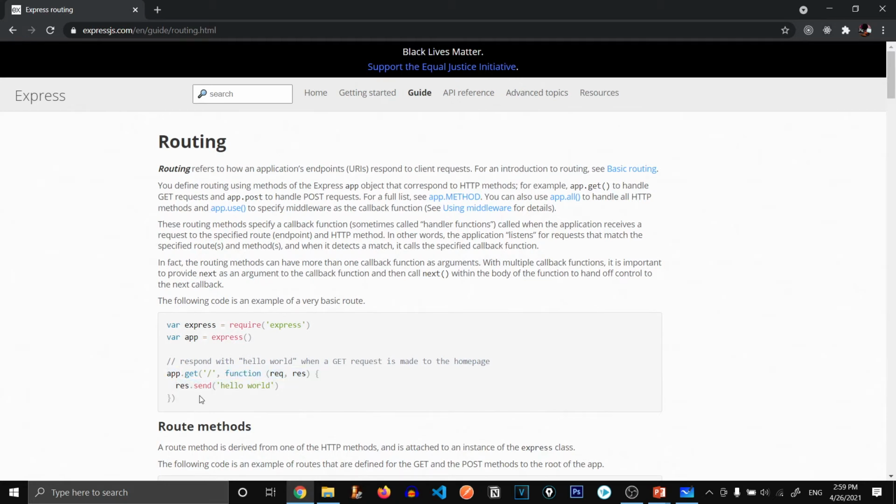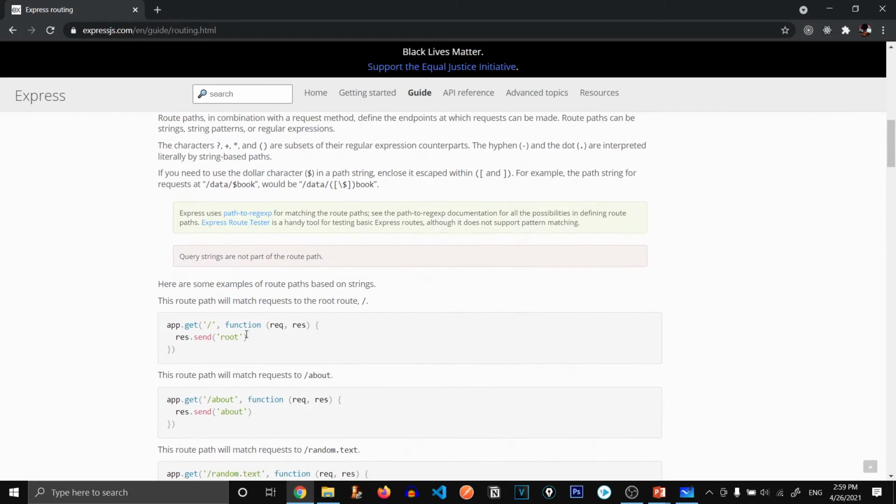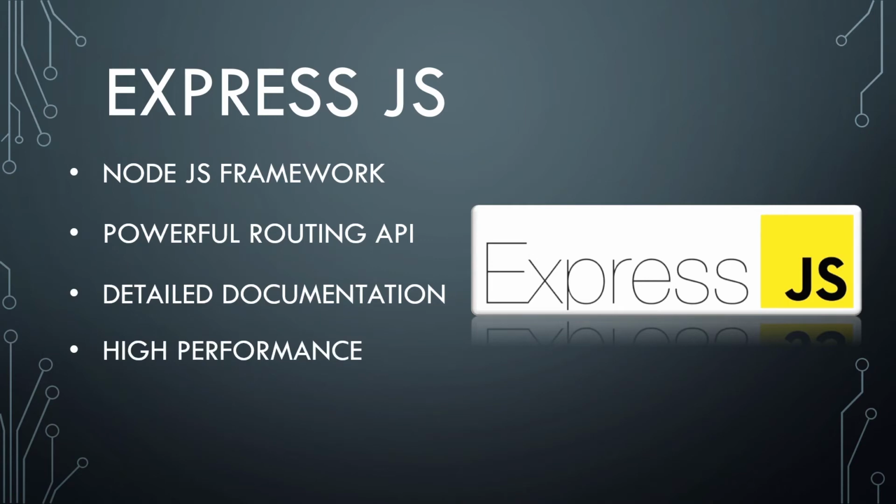I know you won't be able to understand all of this right now, so don't worry. In our next video, we are going to create our first web server and use all the power of Express.js. So you can go through this documentation if you want. It's really helpful. Fourth point is that it provides super high performance. It's super scalable. Doesn't matter if your website has thousands of people or lakhs of people visiting, Express.js will not break. And it has many third-party plugins as well.